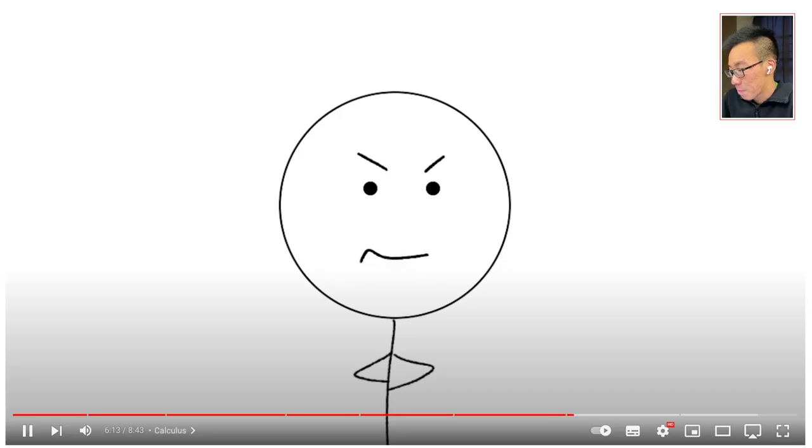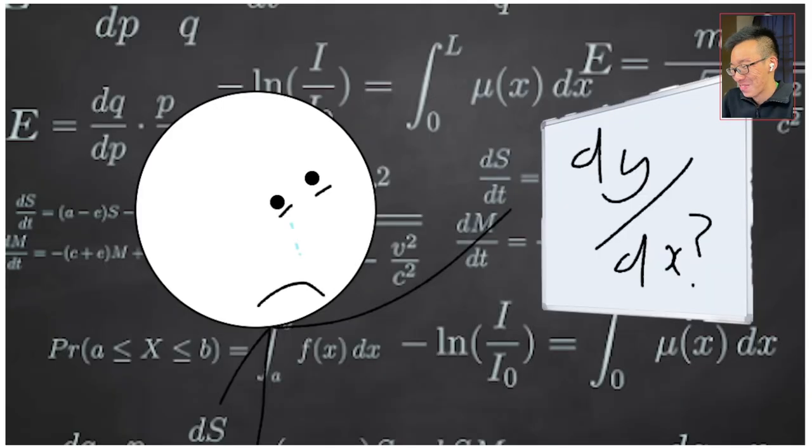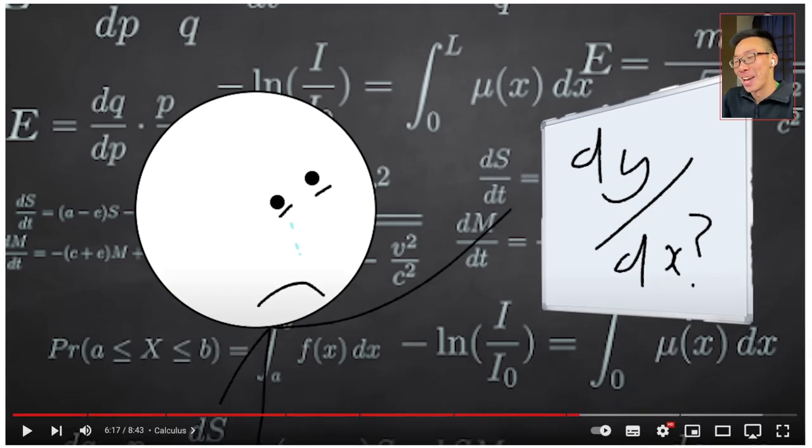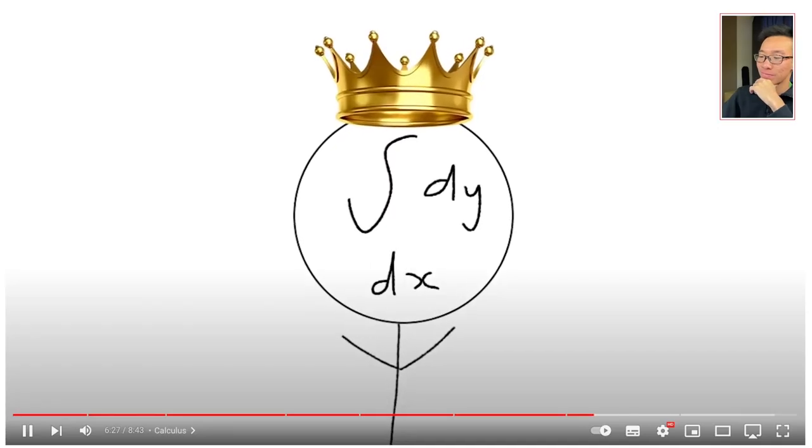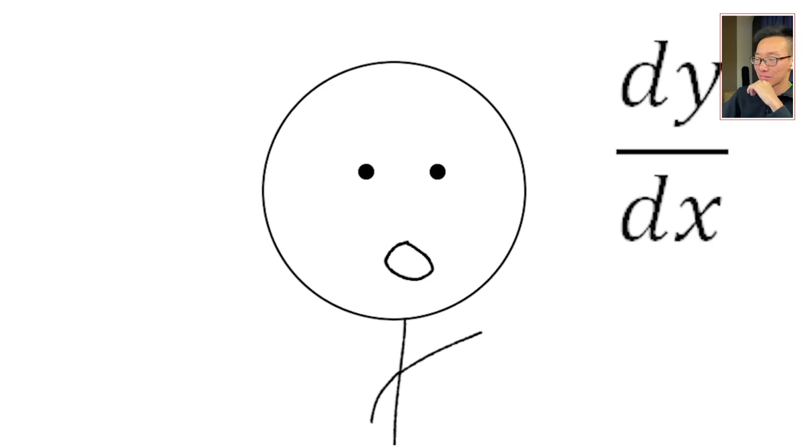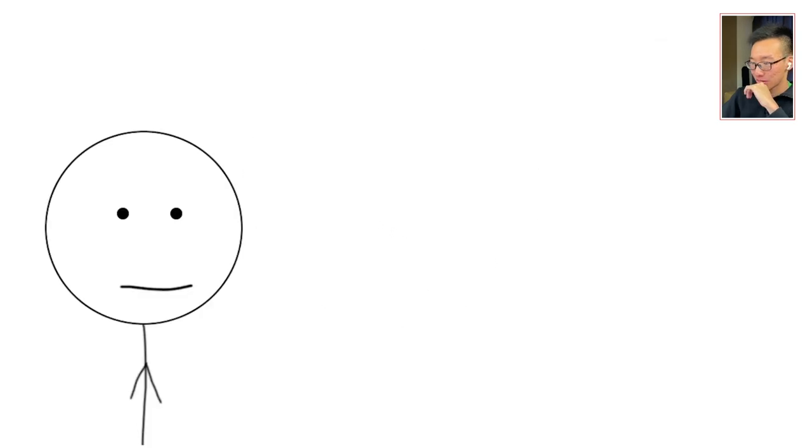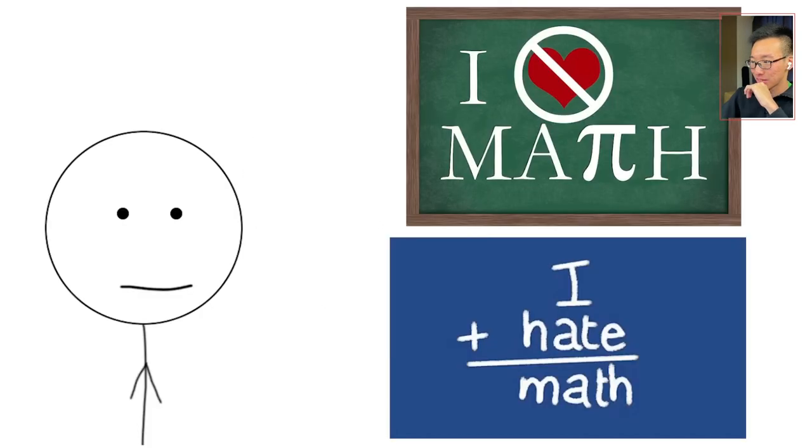To anyone who was unfortunate enough to undergo the insufferable topic that is calculus. Come on, it's not that bad. I mean, it can be challenging, but it's not that bad. These equations on the board are pretty useful, right? Because you have e equals mc squared here, when v is small. You have probabilities of continuous random variables. I think this is probably something along the lines of intensities in physics, and a few differential equations. Calculus is seen as the final boss in math. And for a topic that is meant to derive, I feel that I derive nothing but a slight loading for math as a whole.